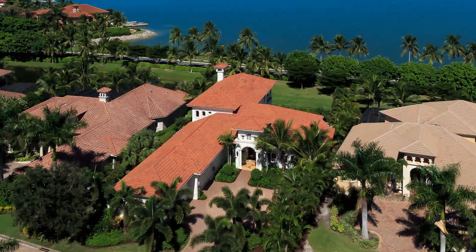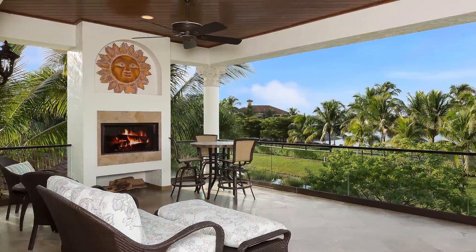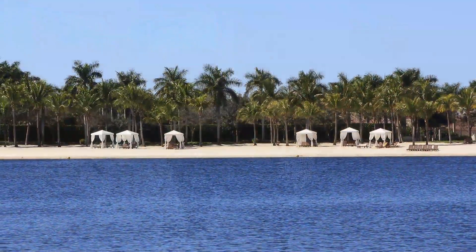What would a buyer expect to find? The homeowners have maintained this home just like a model. You walk in and you actually feel like you are in a model, but you can move in tomorrow. There is an absolutely really cool wine cellar that everyone loves, and I encourage everyone who visits this home to check that out. The upstairs is really what you'd call a man's cave — it's a playroom with a huge TV, a pool table, and it overlooks this beautiful water here.